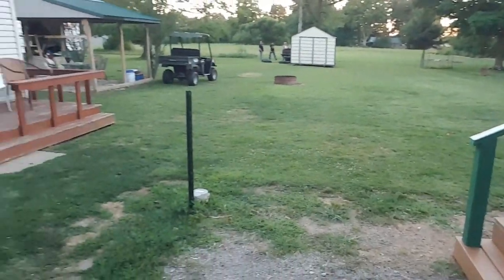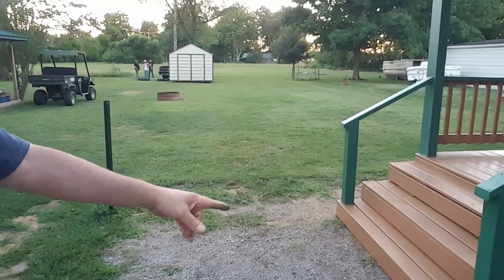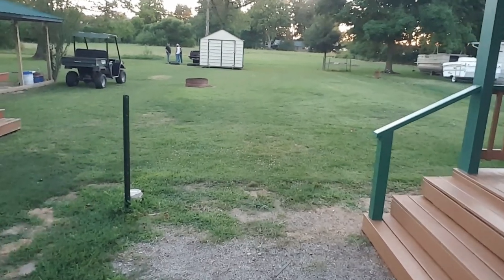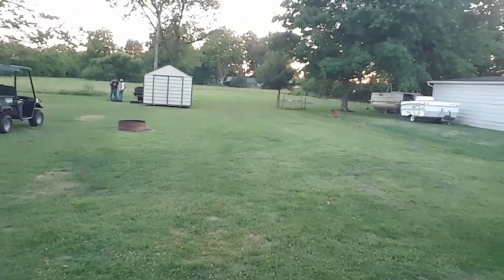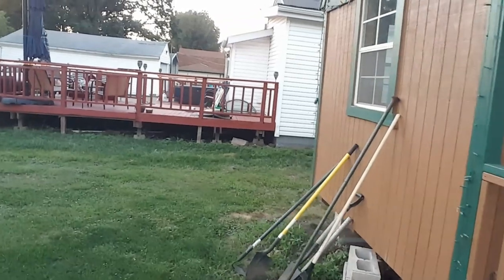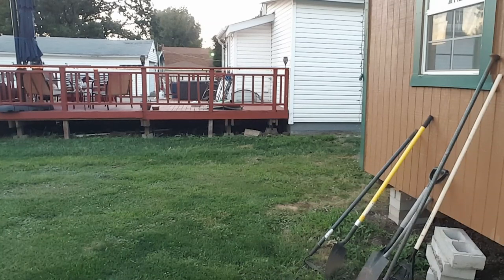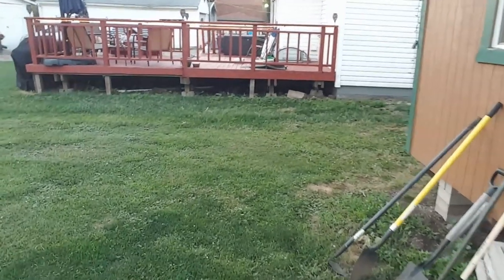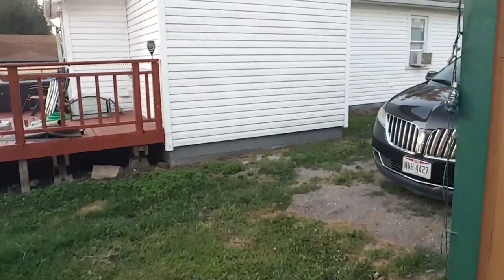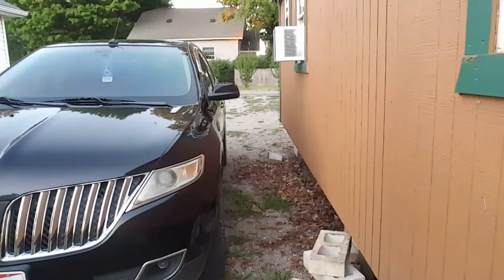And like I said, eventually, if you guys can see, all the way from here out, clear to that pole, will be a deck with a cover, with a roof, and then probably 12 foot out, and oh goodness, probably 25 foot long deck, be on this side and it'll be uncovered. All right, so I think that's about it.